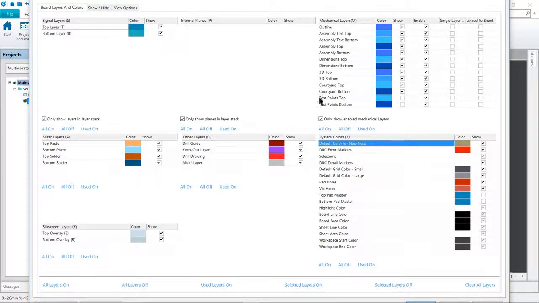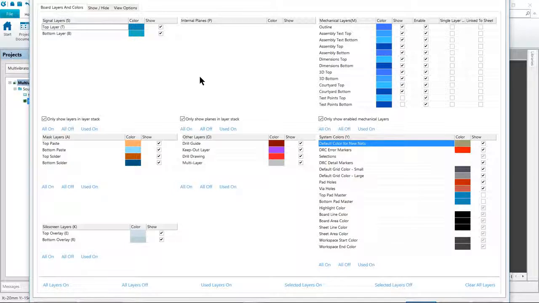So open the View Configurations dialog, and in the Board Layers and Colors tab, confirm that the two signal layers are visible. Note that this dialog is where you control the display of the mask layers, the silkscreen layers, system layers, such as DRC and grids.